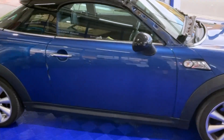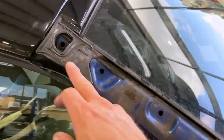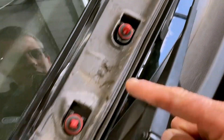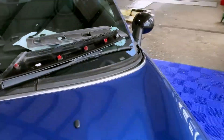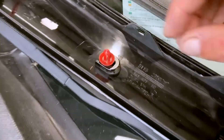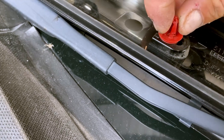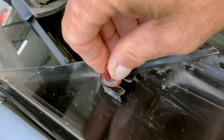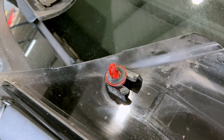Quick progress report on the Mini - we have the A-pillars off now. As we can see, behind the A-pillars there are holes in the A-pillar and these are the clips on the trim itself. The driver's side doesn't look too bad, but the one we were concerned with was the passenger side. We can see the bits and pieces here, and on one of these clips there are gaskets - they did have gaskets. But what we have noticed is we have a broken clip there at the top, and we've also got a broken clip here as well, so it wouldn't be clipping in properly - that would obviously be contributing to the leak.